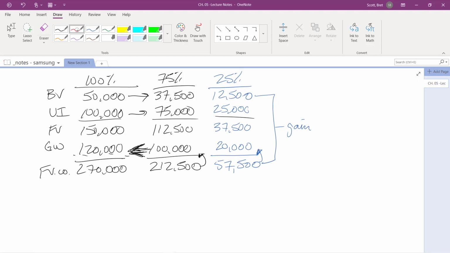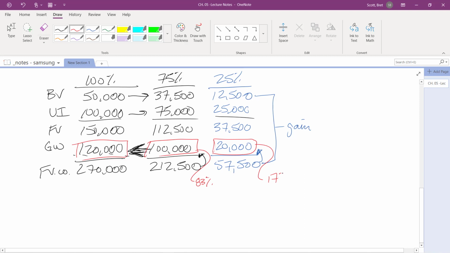But again, what is mine? What is the 100 as a percentage of 120? Is it really 75%? Actually, it's not. It's more like 83%, interestingly enough. And that means that the overall $20 million implied goodwill for the NCI folks makes up the other 17%. So the goodwill allocation doesn't necessarily have to equal the percentage ownership relative to me. It's just good to know going forward what the goodwill allocation is between us.